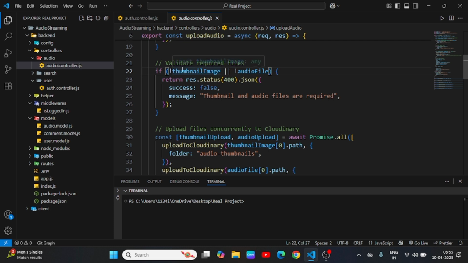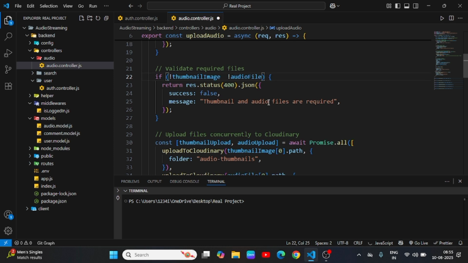So we are making both required, valid required files. And yeah, maybe if you are just putting and, it makes more sense, right? With an and operator, that means both are required. Thumbnail and audio files are required, right? So you have to provide both.